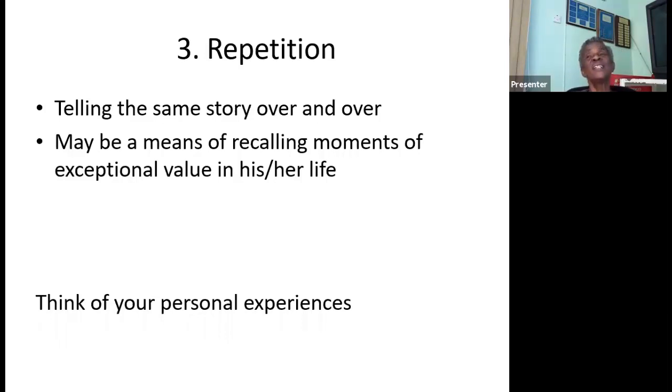But what is the value in it? He was a good father. He cared for his children. He wanted the good for his children. And each time you hear it, all you have to do is affirm him and say that, yes, we understand. And that is why we want to take care of you now, because you have given all. So repetitions, and it may not be about life story, it may be other things, but remember, as said earlier, sometimes they remember things from way back, depending on what mental condition they are in.